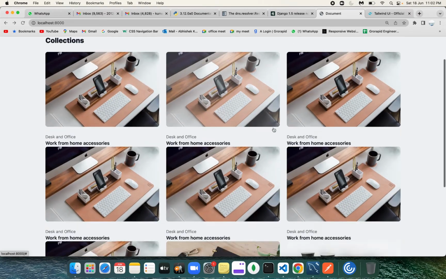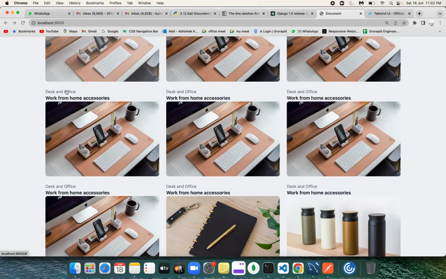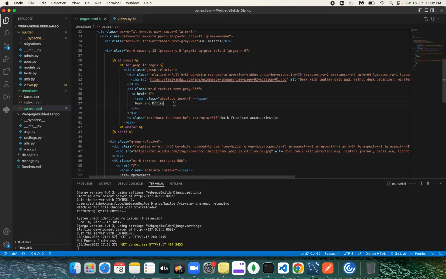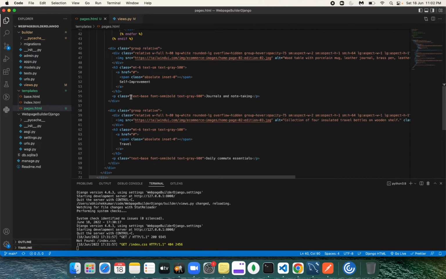The images are different, but you can see we're gonna replace this name and description as well. Just remove this desk and office text, and put page.name, and page.description. Just remove these two other elements also from here, because we don't need these.